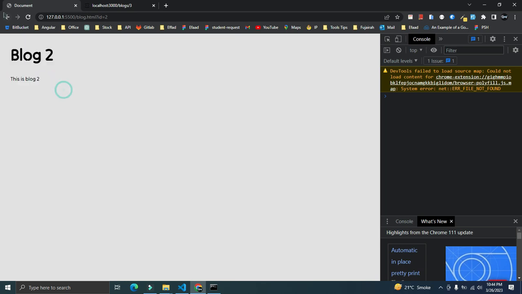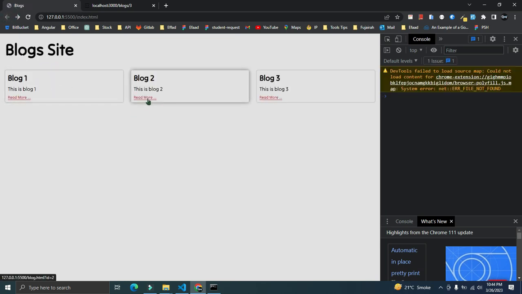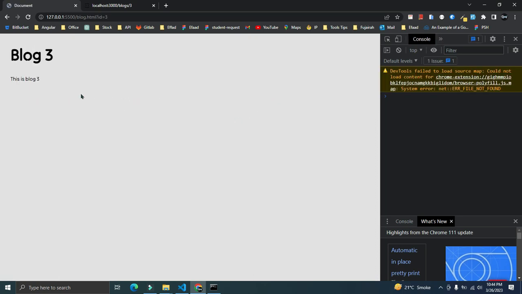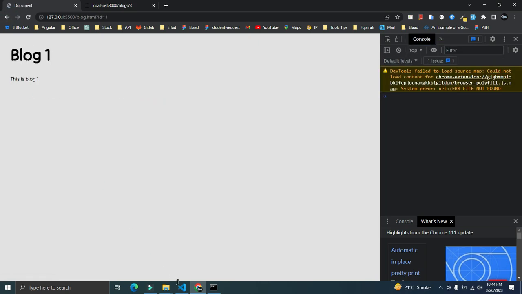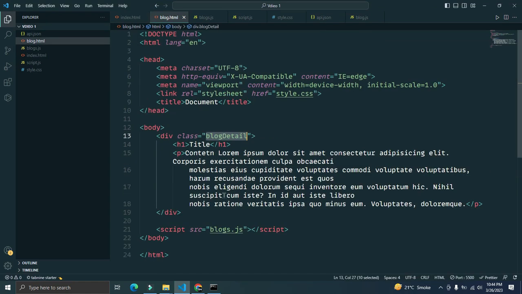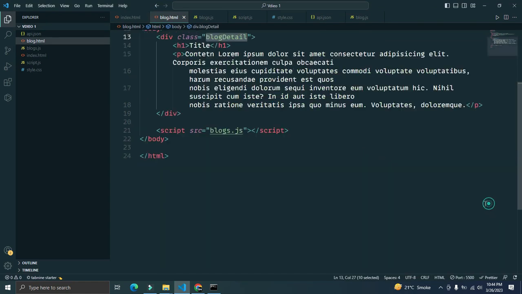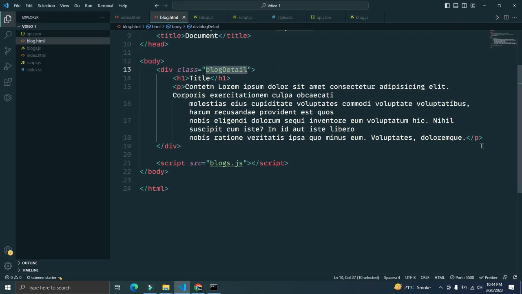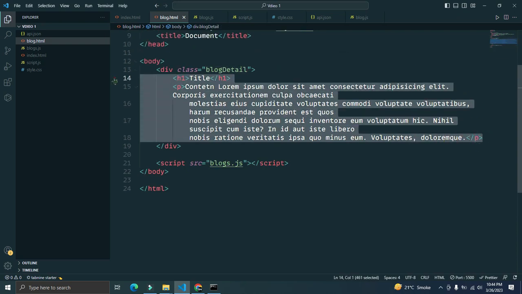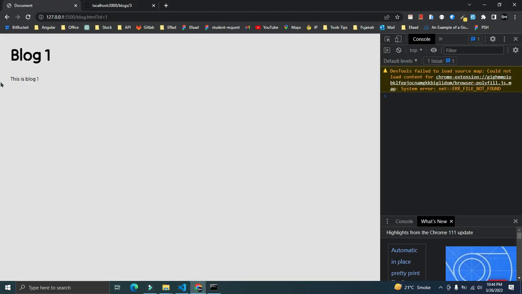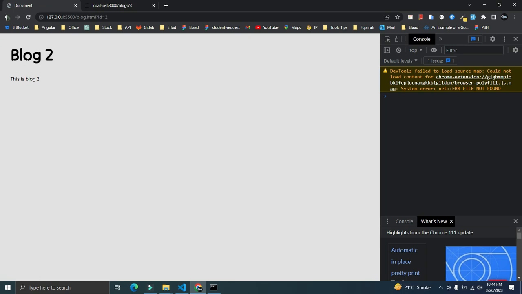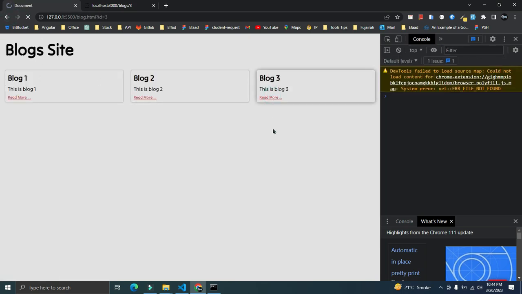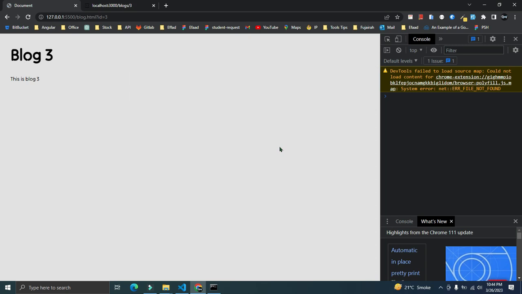it just auto refreshed. If I go back and go to the blog 3, the blog 3 data will be represented up here, but as you can see, if I go back and then go to the blog 1, the data appears and then it just hides. What we can do is remove all of this stuff. Now we don't have to worry. Let's go back and then come here, and the data is shown like this. And if we come from blog 3, the data is coming like this.